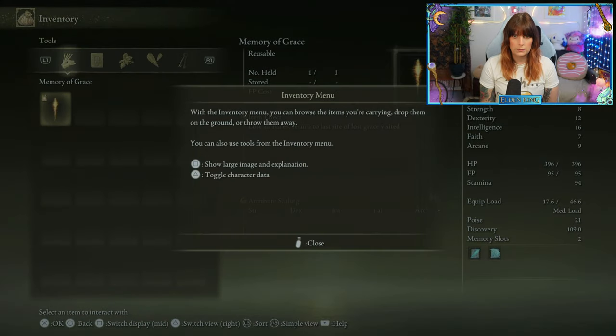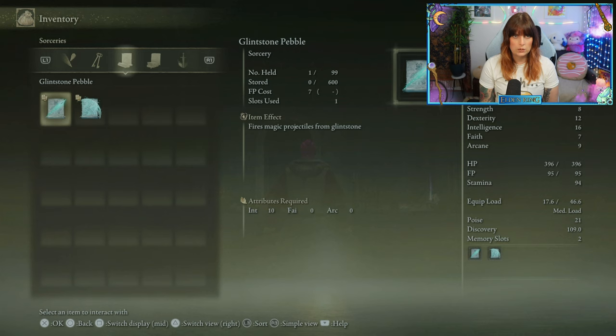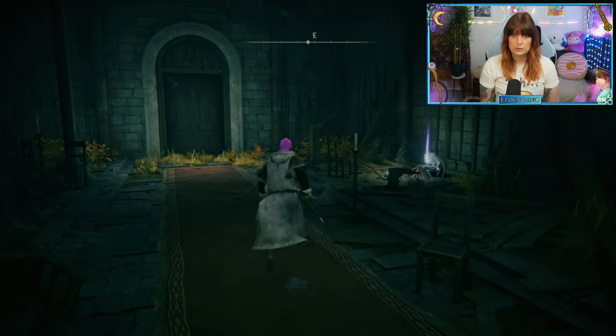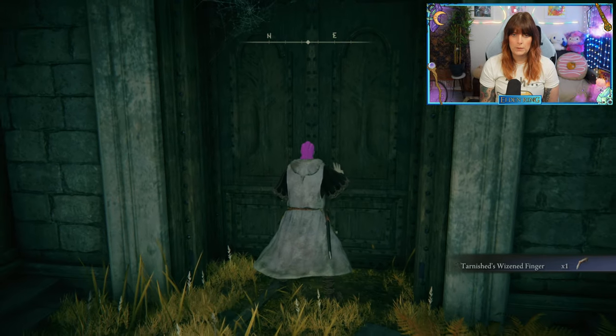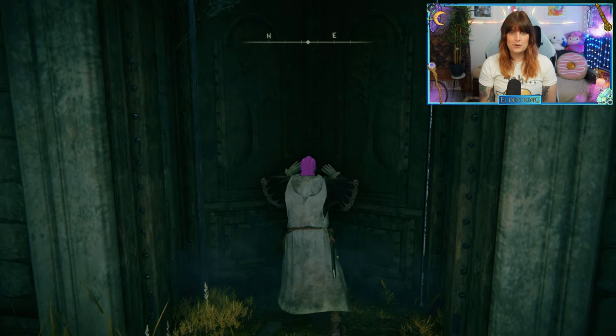What have I got then? Okay. Memory of Grace. Golden Seed, what are these? Glintstone Pebble and fires a horizontal widened magic arc. Okay. So that's what we get to start with. As I said, I have absolutely no clue what I'm doing. This should be good fun. I'm actually quite excited. It's like having a new game. Because I don't know what I'm doing.